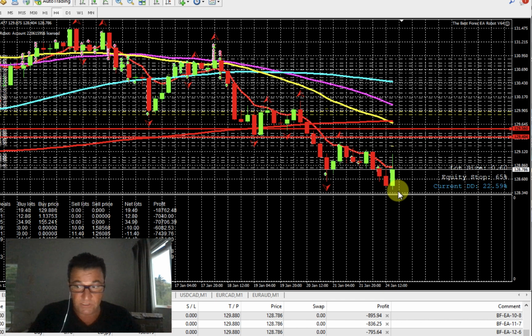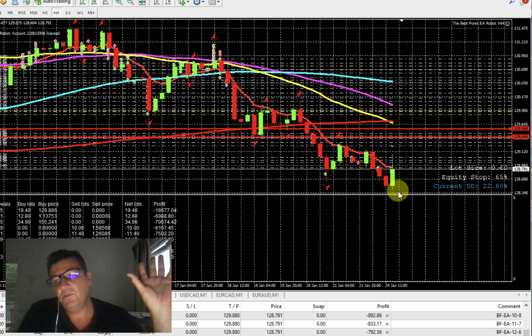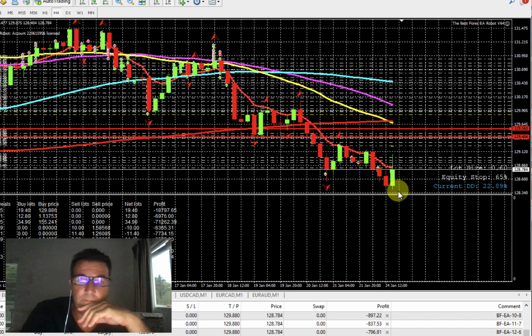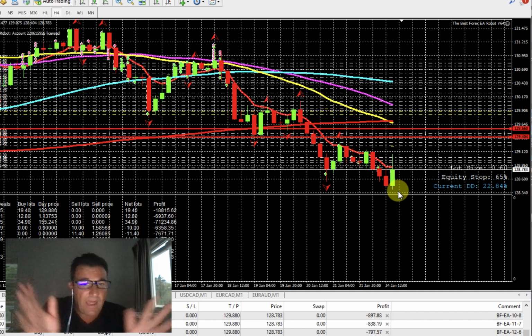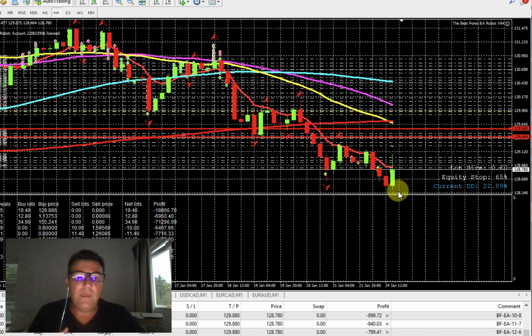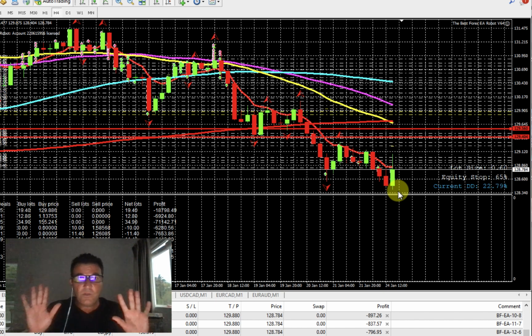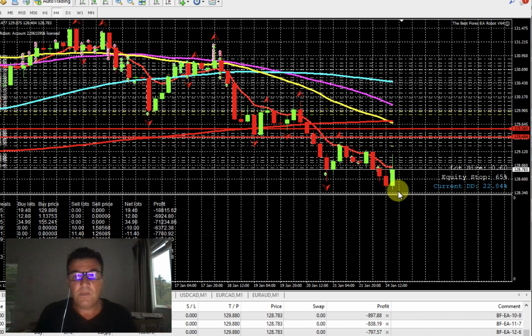How you read your chart is your prerogative, and I don't judge. Everybody's got their way of reading their chart. I'm just saying that's how I read my charts. A lot of people use different methodology. They're using crabs and butterflies and the Fibonacci, and a lot of people use the wave strategy. I don't use those, and that's fine. If they work for you, and you're winning 52% of the time and making profit, that's cool. You must carry on reading the chart the way you read the chart. I'm just saying that's how I read the chart, and I'm successful with it.